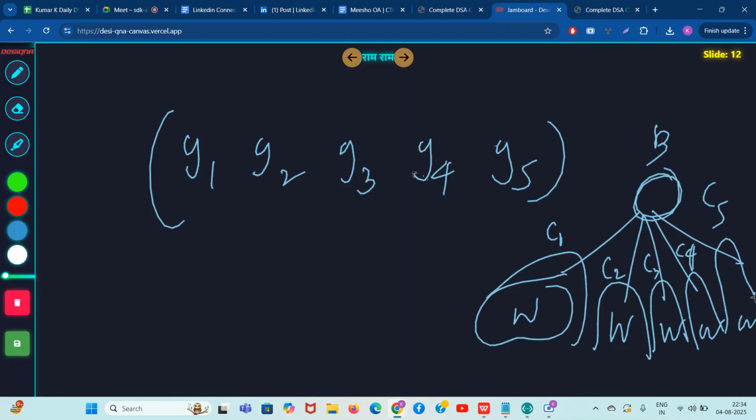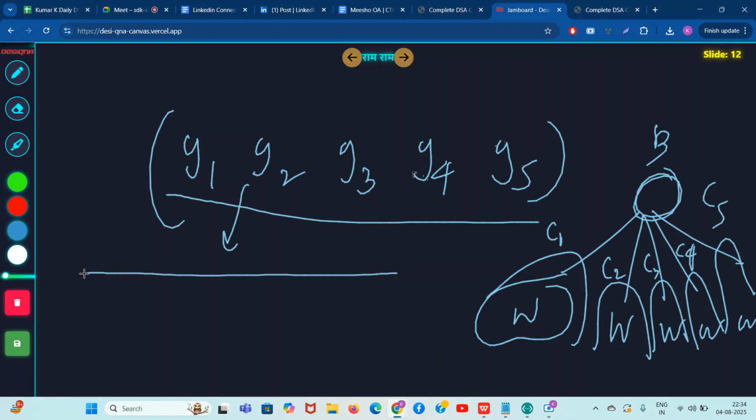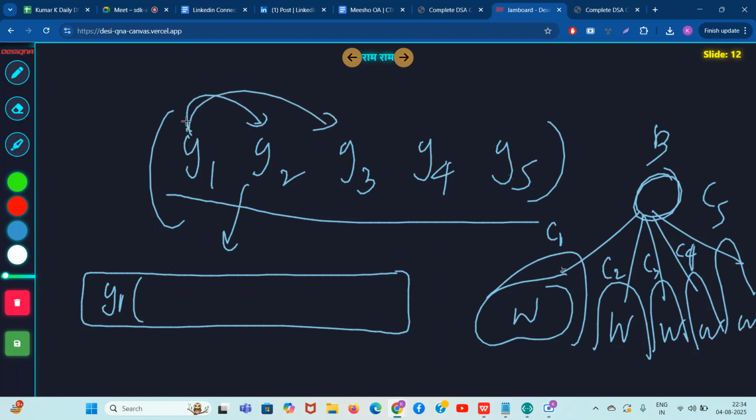So guys, if it's like that, and you have this array of the sizes y1, y2, y3, y4, y5, what will be the total number of valid paths? Start writing it mathematically. y1 into y1. All the nodes of the y1 subtree will have to make a relationship with this. Can you feel it or not?